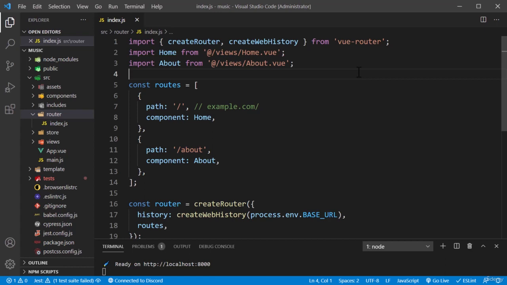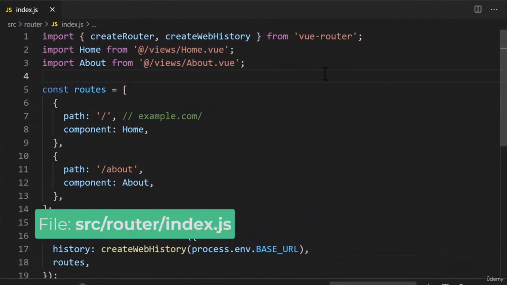In this lecture, we're going to look at how the history mode can be used to change how URLs work in our application. Currently, we don't have links to navigate around. If we want to test the router properly without links, we'll need to switch the mode. I'll explain what's going on in a moment, but first, let's change the mode. We'll continue working in the router configuration file.